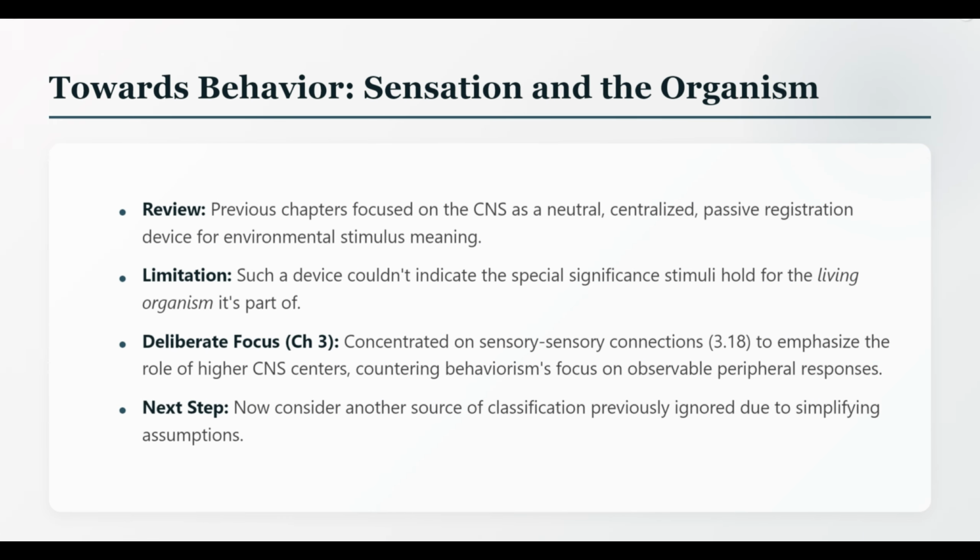So we've explored this intricate system of classification within the CNS. But earlier we made a big simplification. We focused only on sensory-to-sensory connections. Why? To highlight the internal processing, countering the behaviorist focus solely on observable actions. However, a purely passive registration device, however sophisticated, doesn't capture the whole story. It doesn't explain why certain stimuli are meaningful for a living organism in its specific environment. Now, we need to bring back that missing piece, the connection between sensation and behavior, acknowledging the crucial role of the motor system and the organism's goals and actions. That's where we're headed next.